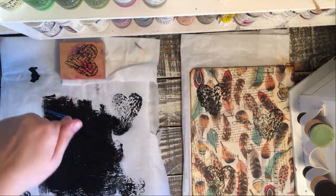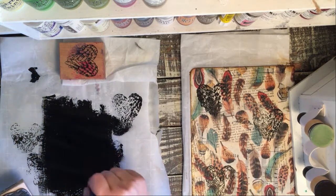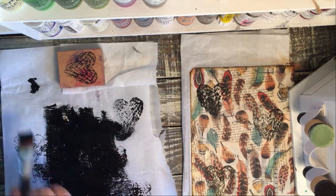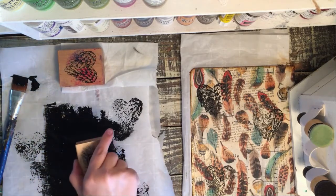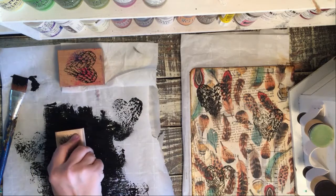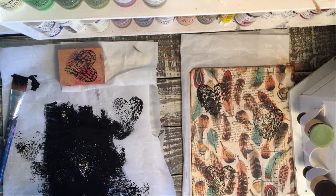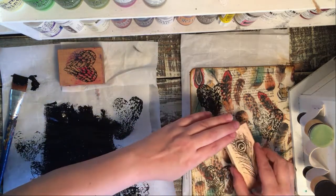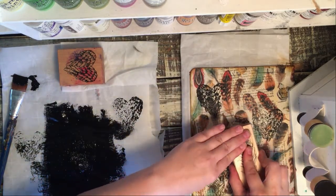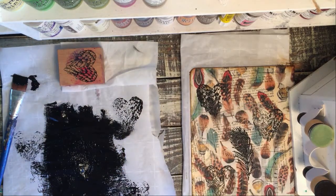You want to keep your stamp moist with the ink, with the paint on it, because it will ruin your stamp. So these need to be cleaned up quickly. And I'm going to stamp one of these on here. Ooh, I did a little too much ink on that one, but that's okay. And then let's dry it here in the back.